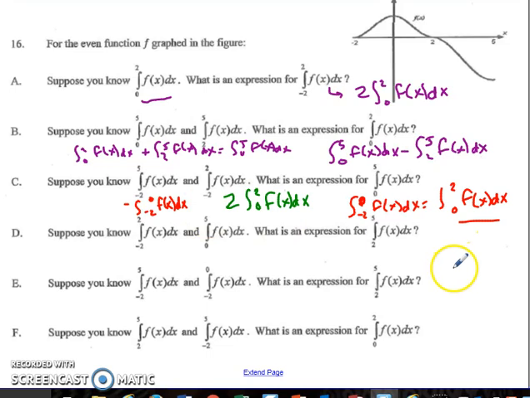So I'm running out of space to write this, but let's see if I can fit it in over here on the right. The integral from 0 to 5 could be stated as the entire integral from -2 to 5 of f of x dx, and subtract out just the integral from 0 to 2 of f of x dx, which we also know. That will get us what we need in the end.